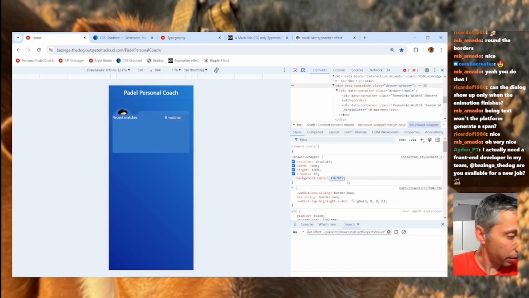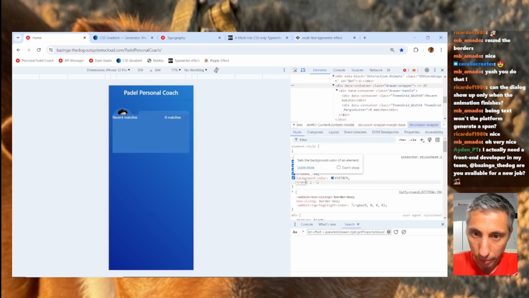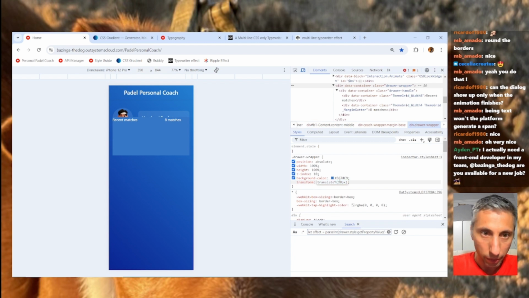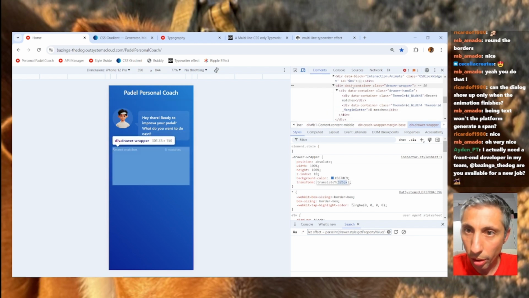I have this, and yeah, well, this should be transform, translate Y, a lot, right?